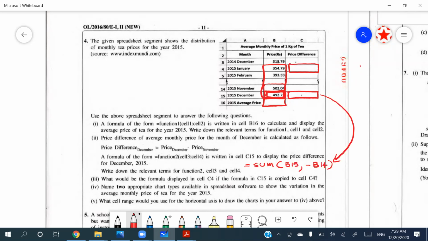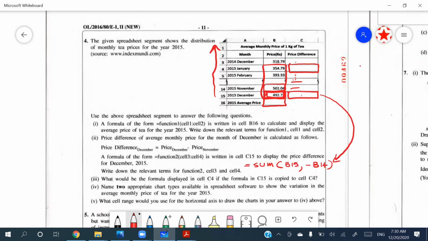Moving upward means the row number is going to decrease. So 15 is going to become 4 when it comes there, because 15 is going to decrease like 14, 13, 12, until here you are going to have 4. So then the other one is minus B14. So minus B14 will be minus B3.